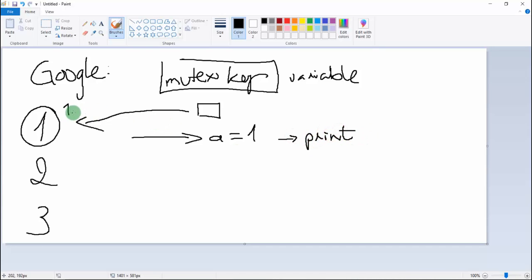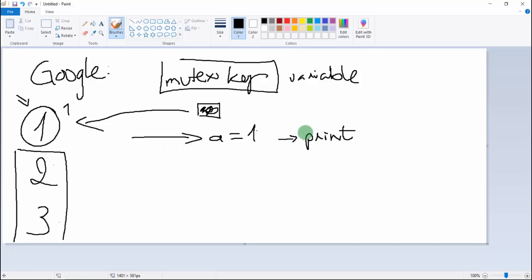Because task 1 got the mutex key, task 2 and task 3 will wait until this task releases the mutex key. If task 1 doesn't release the mutex key, task 2 and task 3 will wait forever.